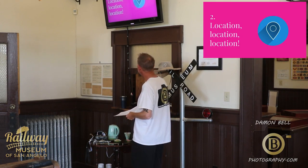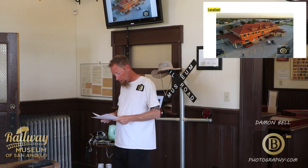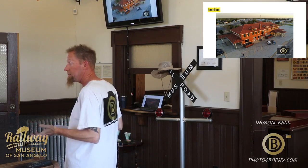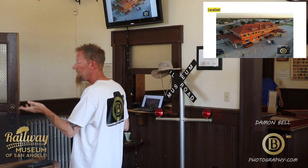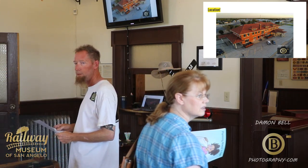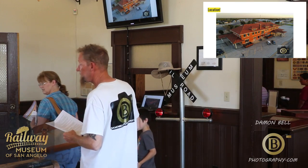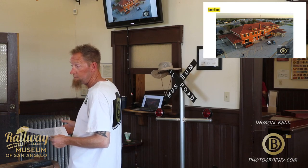Location, location, location. If you want the best images you could possibly get, then a prerequisite is the best location. The same is true for all photography, whether it's trains or the moon or anything. People in the foreground, background, your setting is really important, unless you're doing up close photos, which we'll cover in a little while. Even if you find yourself in a spot where a lot of other photographers take pictures, just try to find something that nobody else has ever seen before.